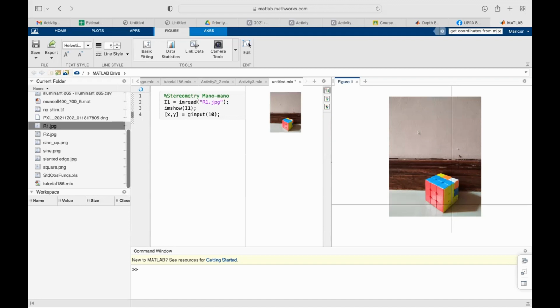So I'm just going to get the corners here and a few middle points. So I went through the periphery. Of course, it's not too accurate. Medyo weird yung behavior ng mouse dito. It's kind of delayed because it's online. So targeting it to a corner is medyo... Okay, ilan na yun? 1, 2, 3, 4, 5, 6. And then I'm going to get these 4 points here, dito sa gitna. 10 lang kasi, no?